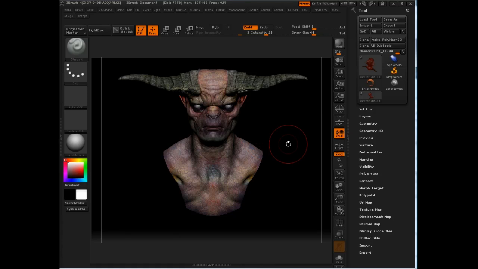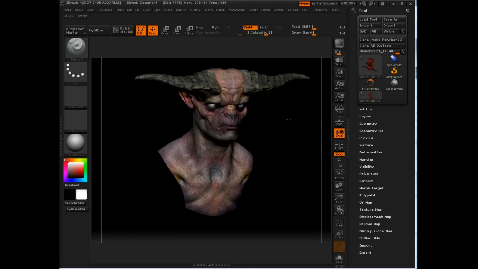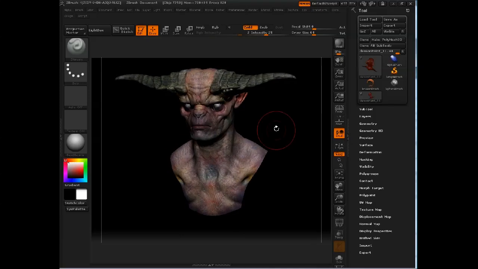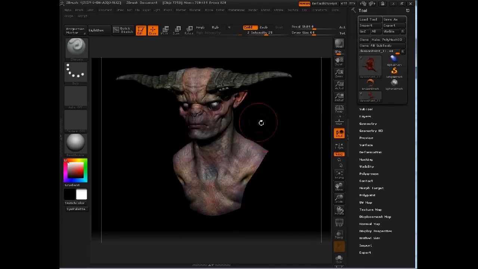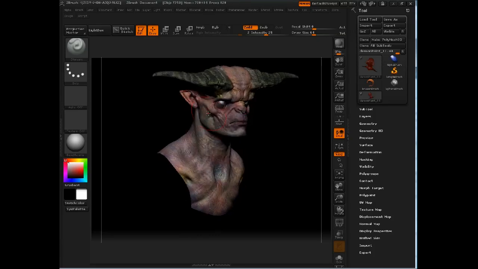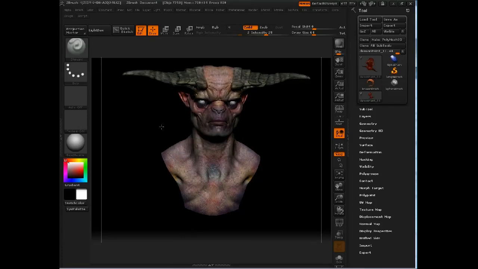So that concludes our look at texture painting this character. We've taken a look at a very specific approach to texture painting, which is based heavily on Photoshop or on airbrush technique, where you lay in temperature regions of the face, cool into the recesses, warm through the nose and the ears. You break up those temperature passes using a mottling pass, and then you just spray on dots of color to further adjust the temperature as you go.